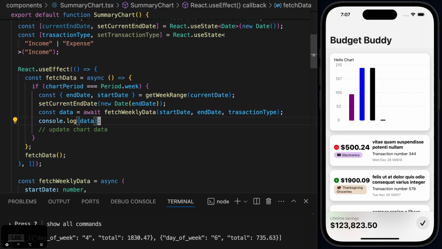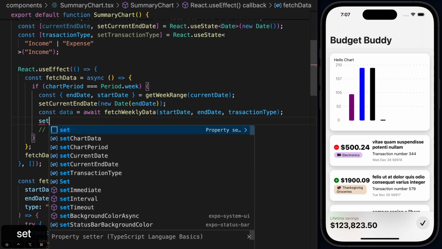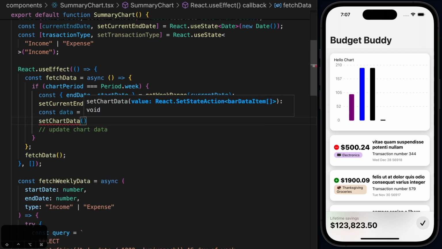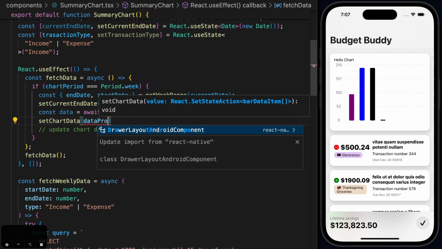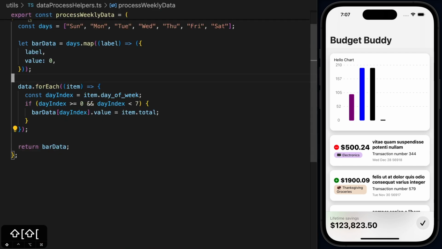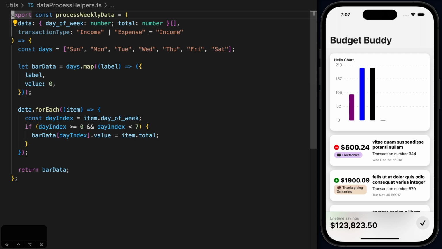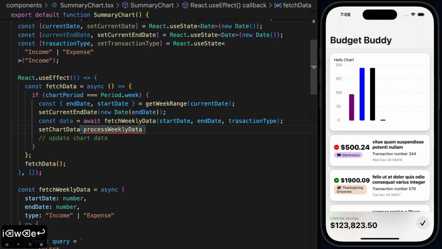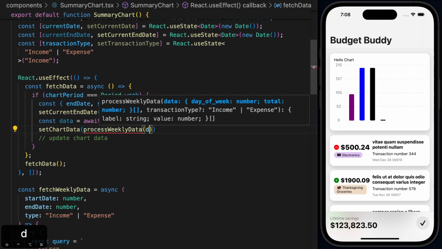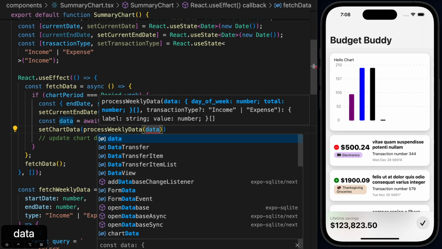So I'll just remove this console log for now that we know the format that we are getting. And I'll say set chart data, passing the data after being processed. So let me export const process weekly data. So I'll say process weekly data, and then I'll pass the raw data.